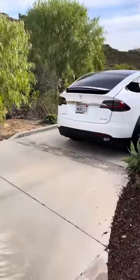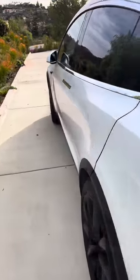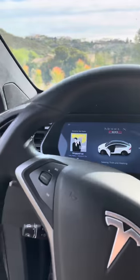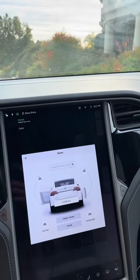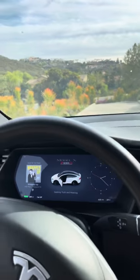This is my 2018 Tesla Model X P100D. I've had it for a couple years now and figured I would make a video about it. If you buy a Model X, get the performance version. There's no reason to get the long-range car — you might as well have the speed and performance.